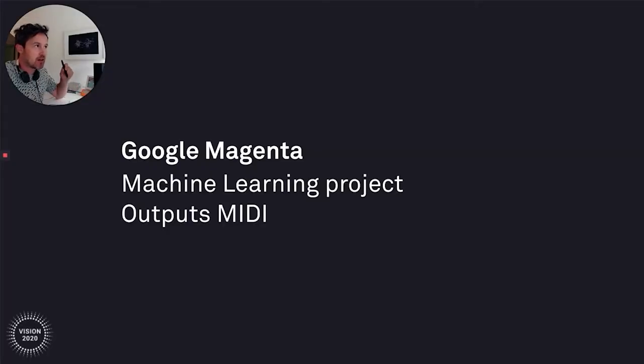This is another one. There's a Google project called Google Magenta, where they look at machine learning and music. There are lots of different strands to that, but one of them is an automatic piano generator. It plays out what sounds like someone who's a bit drunk playing the piano. It's not quite coherent. It's not there yet, sounding perfectly like a human. But it's interesting for me because, one, it gives me an endless amount of MIDI data to play with. And MIDI data is good because it's clean. Also, there's no licensing issues with it at all.